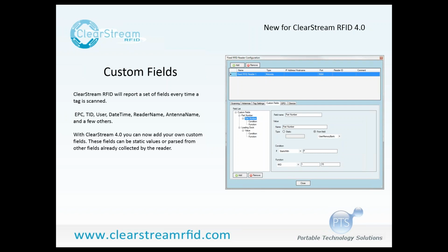Another example of that: we've had requests in the past from people who just want to capture a static value of 1 as a quantity for every tag that's posted to their database. So with a custom field, you could add that field to the configuration, call it quantity or whatever you'd like, and then it's available in the mapping so that when the tag is scanned, that quantity of 1, which is just a static value, gets posted to the destination database. So you can do a lot of different things like that to customize exactly what fields of information get captured and sent to the destination. It offers a lot of flexibility in customizing what gets posted to your database.